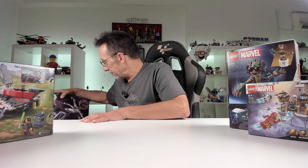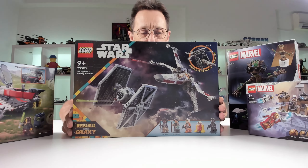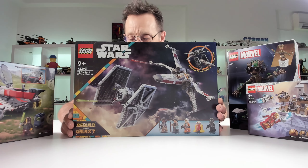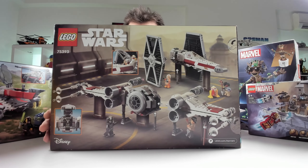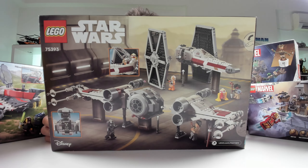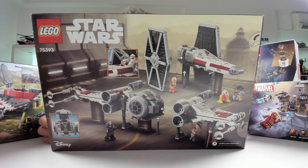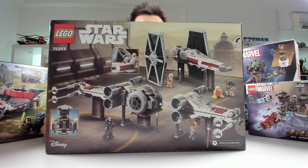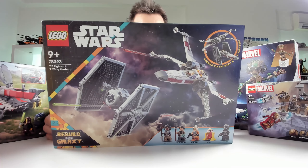Next we have the Dancing Groot — I had to get this one. He kind of goes side to side and looks really cool. The dopey smiley face is really nice and the fact that he's got plant life growing off of him, some sunglasses, and headphones. There's a little storage thing underneath and it looks like you can change the plaque on the pot — three different plaques available. It was nice that it came in the pot. That is set 76297, Dancing Groot.